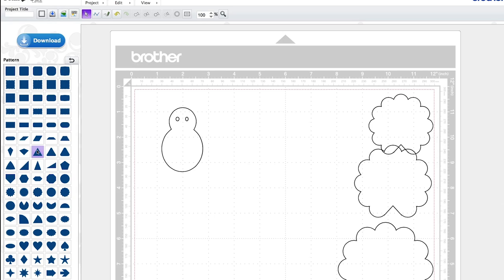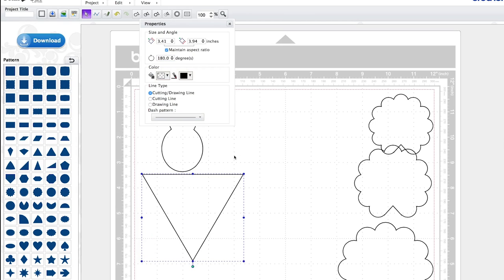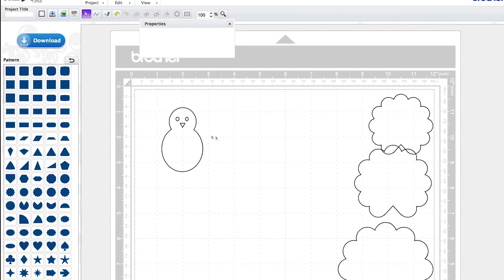And we might want to put in a nose, so maybe we'll bring over a triangle. So we'll come up here to properties and we'll turn it right round, 180 degrees. And then just drag it down till it's tiny, because we don't want a very big nose. It can even be a lot smaller than that. And always remember, when you're dragging, to press the shift key so it keeps it all in proportion, because otherwise you'll end up with it all over the place. Oops, let me just undo that. Okay. And we want it to be the same size, so we'll just make it all 19. So there we go. So he's got a little nose.